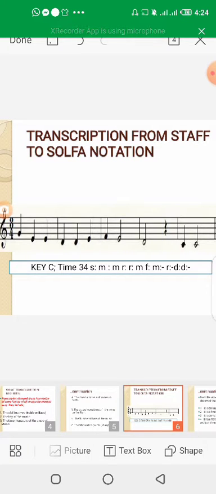Now let us try and see if we're going to know the solfa names of those notes. On key C, G becomes so, so it sounds so, me. Remember we said that it's on key C and the timing is 3/4. That means there are 3 crotchets in a bar. The first note is on G. The second one is on E. The third one is on E.